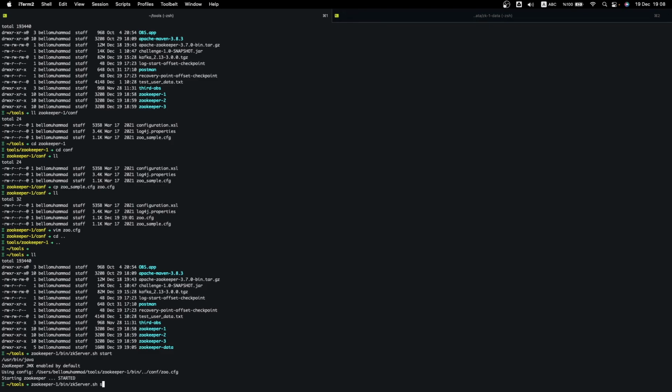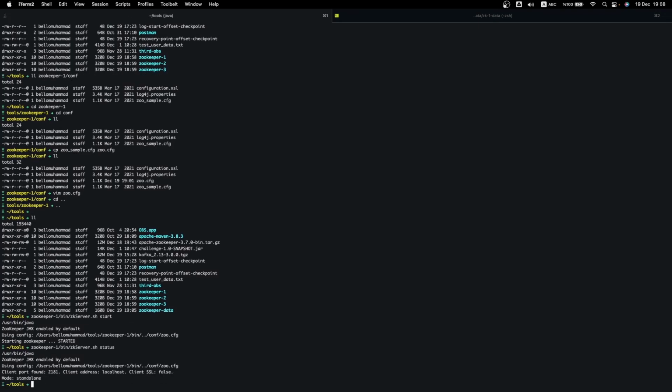We can also use the same script to check the status of Zookeeper, and you can see it is now standalone, meaning it's just a single node. There are no other nodes that this Zookeeper is connected with. So in the next video, we are going to look into how to configure more than one node instead of this standalone node, so that we can see them connected, and maybe they will also create a leader and followers. So until then, I hope this will benefit someone out there.